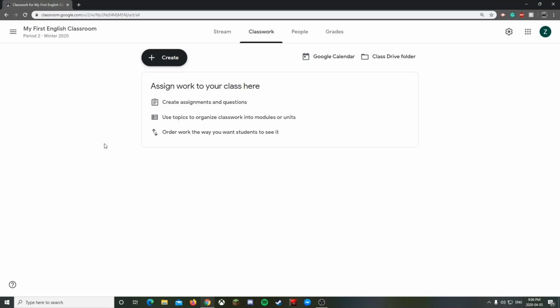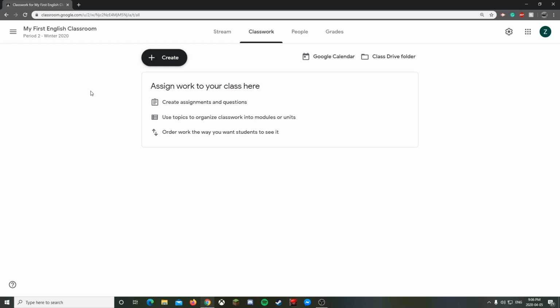So here's your classwork, and a couple things to show here. Essentially, this is going to be a big list of items. You're going to see assignments and materials and topics and everything show up in the middle as a big list in order, and you can change the order of those. On the left side, if you create topics, in that blank space, the topics will show up. So those are kind of your bigger categories if you want to split up the content.